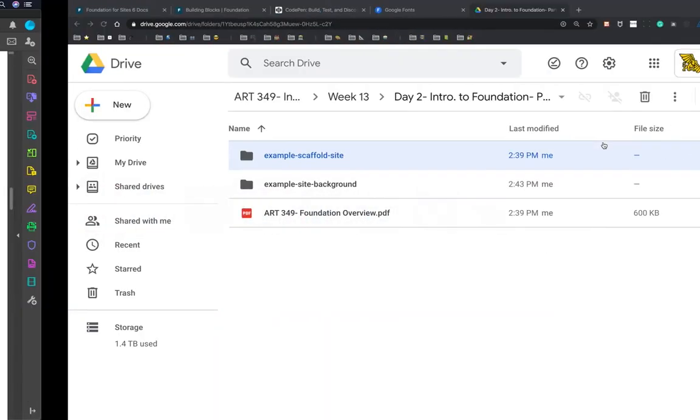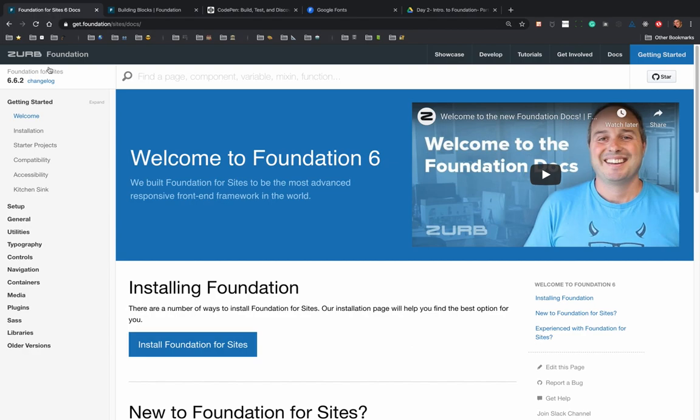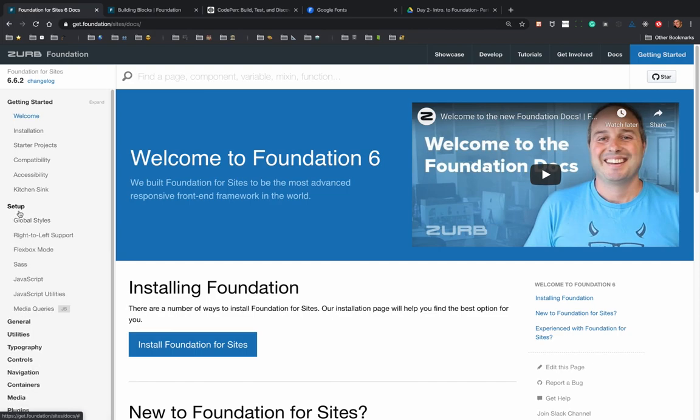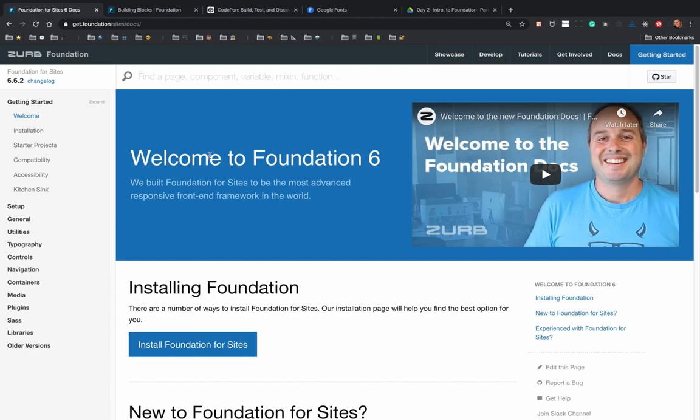Let me show you that one more time if we bounce back over to foundation. Okay, what do I mean by that? Well, you're probably learning that a lot of the terminology I'm bouncing around is very dev speak. It's a lot of things that developers have created on their own. Sometimes that language is baked into the culture, or else other times it's baked into the actual language that we're learning. So I'll do my best to be aware of that and when to point it out if it's very critical. What I'm talking about over here is the documentation for our foundation framework.